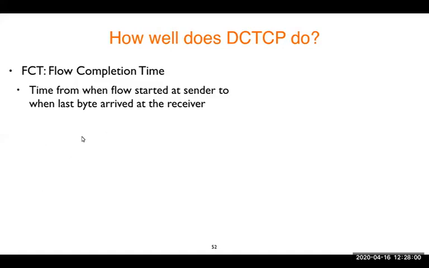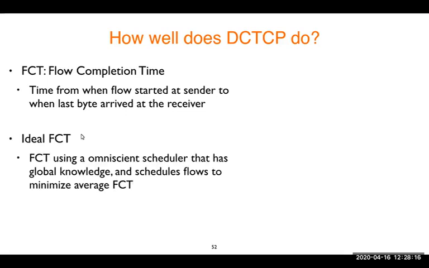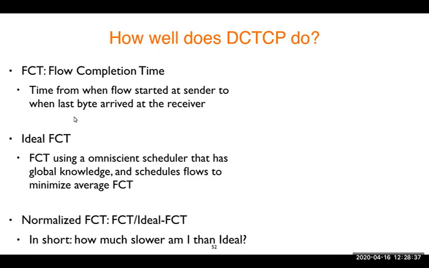And this is interesting because it gives you a sense of how much performance TCP was leaving on the floor. The metric I'm going to look at here is flow completion time, which is measured from the time when the flow starts to when it's completely transferred at the receiver. Okay, that's flow completion time. We're going to compare it to an ideal flow completion time, which think of just as a lower bound, right? Which is what is the best possible flow completion time you could have had if you were God and you had a global view of exactly when each flow comes and exactly the state at each switch and router along the way.